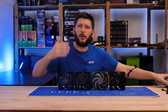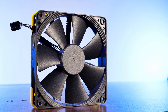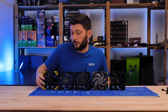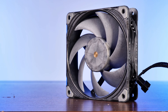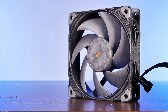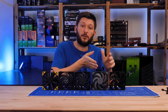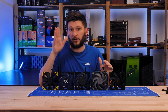We decided to give Noctua a double representation. Out of their regular NF lineup, the NF-F12 is the static-pressure-focused fan, so the F12 should be on the list rather than just the A12X25 — so we gave the F12 a chance. For the Phanteks T30, there is also a twist: since the T30 has a max speed limiter built in, it gets two separate spots — one as the 3000 RPM monster it truly is, and one in the max 2000 RPM mode comparable to the NF-A12X25. Note that performance and noise will be identical between both modes at overlapping RPM points, though PWM percentages may cause graphs to be slightly shifted.